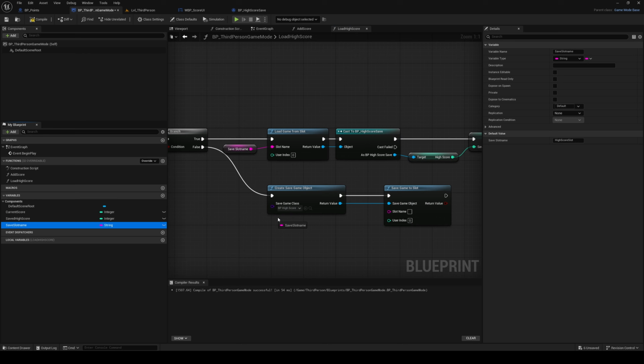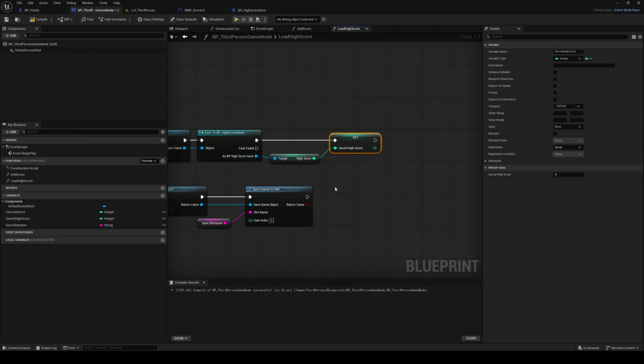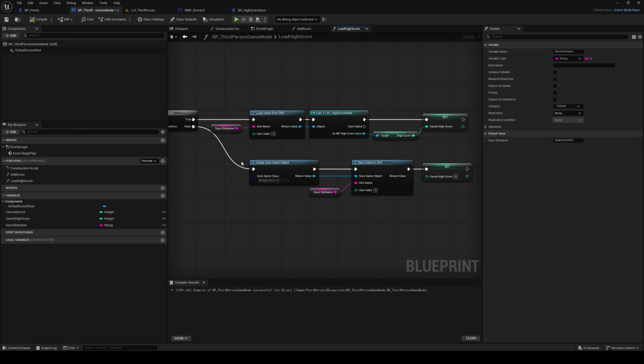Let's use our save slot name for the slot name. Get the save slot name and just put it in there. And set the saved high score. Let's go ahead and grab this set node again to 0. Compile, save. So what we did here is when this runs, your game mode will know the current saved high score. So that's function 1 complete.